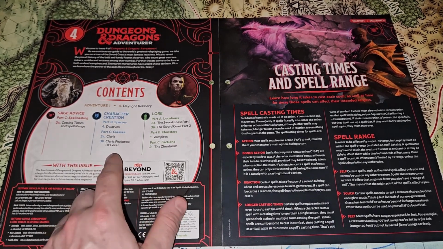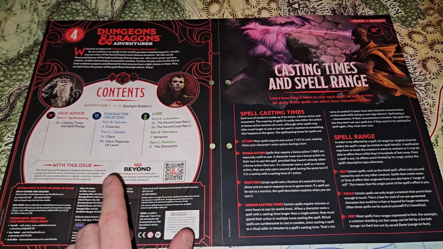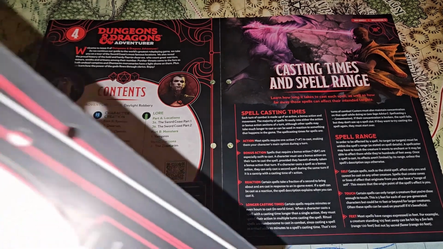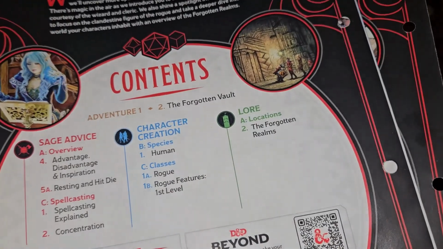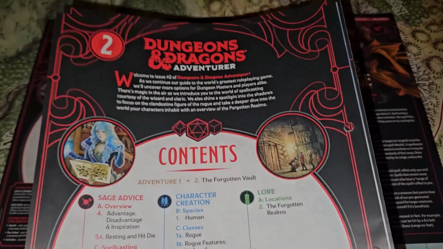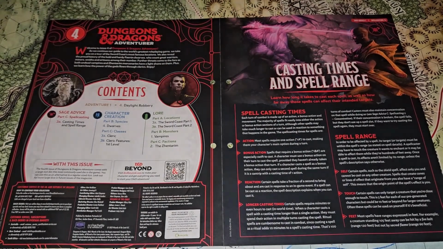Nice to see that they've paired up this issue doing dwarves and clerics, as we have an actual dwarven cleric in the party. So you cover both bits at the same time. And then come to think about it, previous issues did do human rogue and halfling wizard. I didn't notice it then, but I've definitely pointed it out now. Although I still haven't done the fighter class, but maybe that's in the next issue.